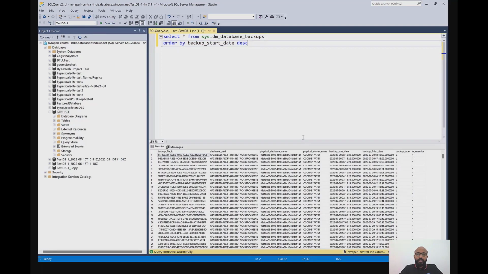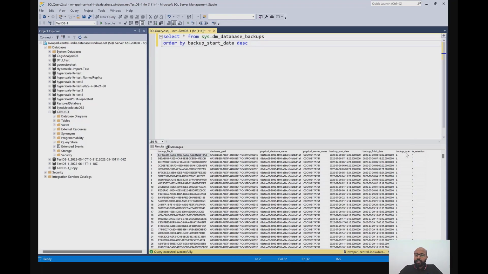This DMV lists all the point-in-time backups available on your database. This DMV contains information like backup file ID, database GUID, physical database name, physical server name, backup start date, backup finish date, backup type, and whether the backup is in retention or not.